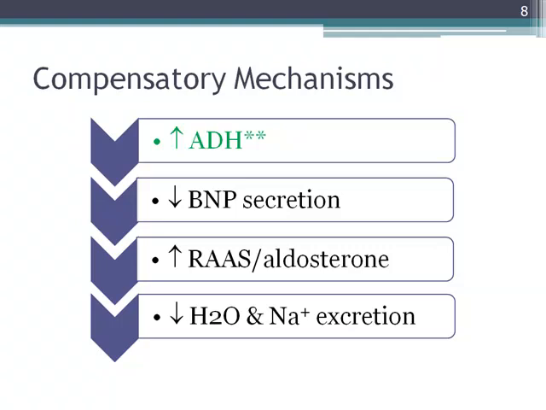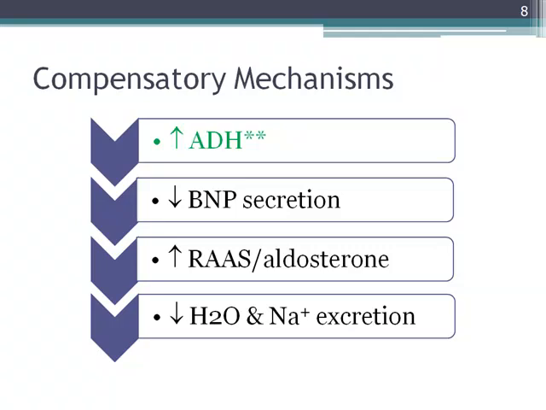So how does our body compensate for this? How do we even make that shift? Well, one of the things that happens is because we've changed concentration, ADH is released. Remember, ADH causes us to retain water, and its primary job is to respond to changes in concentration. So since our osmolality went from 280 to 300, we're going to have a release of antidiuretic hormone.